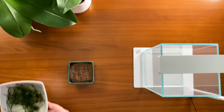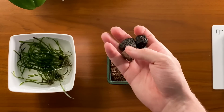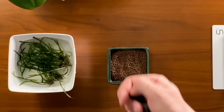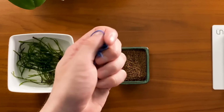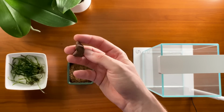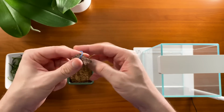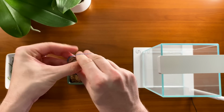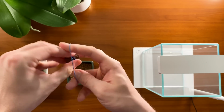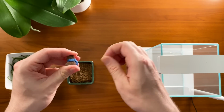So now I'll bring in the Java Fern and some lava rock. We're going to be using these little pieces of lava rock to weigh down our Java Fern. And to attach them, we'll be using these rubber bands. Now, in an ideal world, we'd use black rubber bands, but I don't have any. So in a pinch, we're gonna just attach them to the lava rock like this. Now, the goal is to have the rubber bands be tight enough to hold the Java Fern, but not so tight that they squeeze it. So you want a little bit of give.